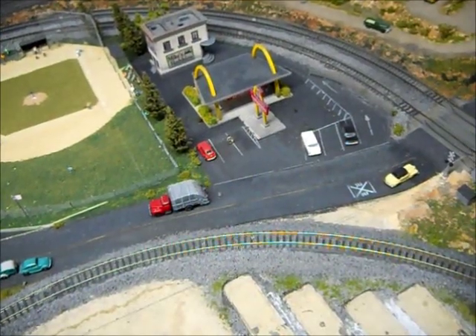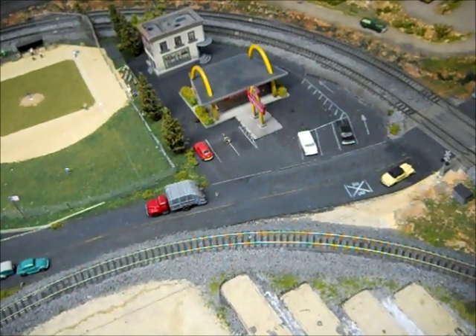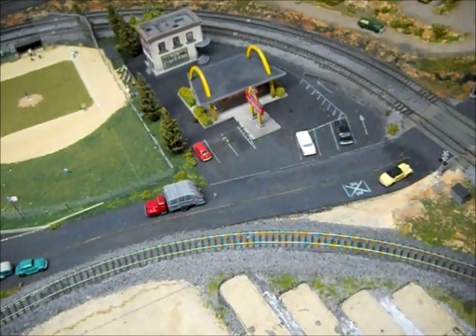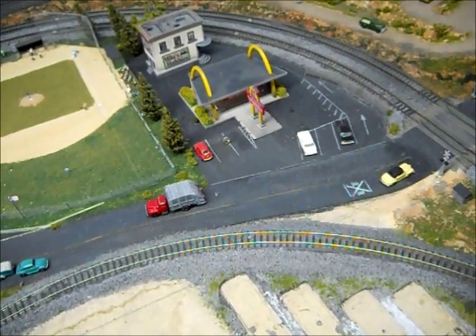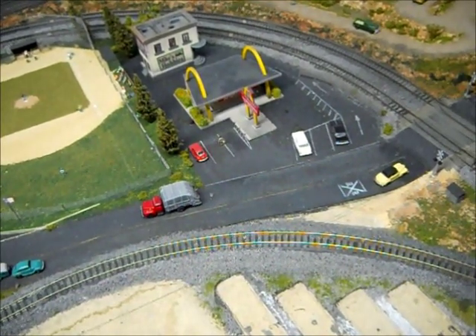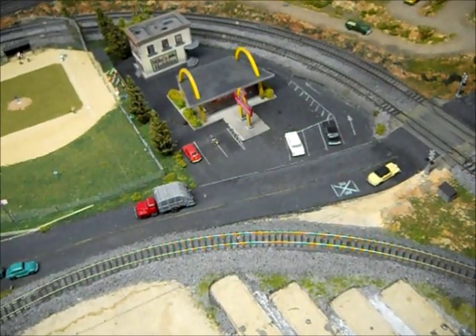You can see there by the McDonald's, next to the man standing on the right-hand side of the Volkswagen there, there's a black spot. That brings me to something I should have paid attention to and didn't: when you have your shop vac out here cleaning up stuff, don't get too close to your loose automobiles and people. I sucked a car up from there — so let that be a lesson. It's starting to look like this might become a comedy. Here's the little guy I sucked up. Unfortunately, I tore the shop vac apart, cut the bag all apart, searched for him in the dust mess for about 15 minutes to find out that he didn't make it all the way into the shop vac — he was stuck in the hose. Let that be another lesson.